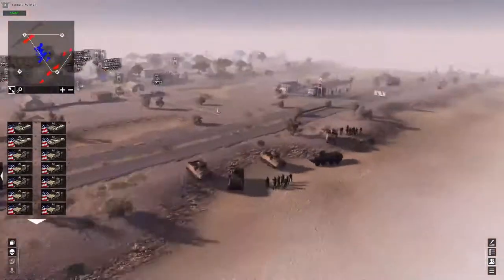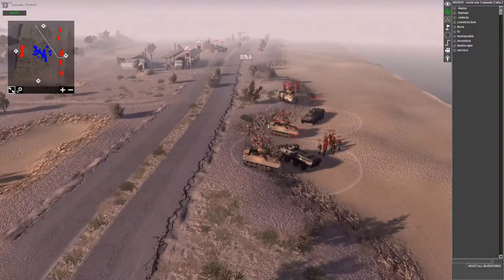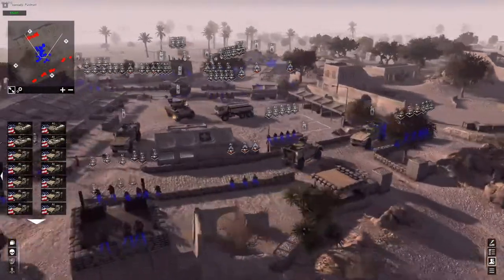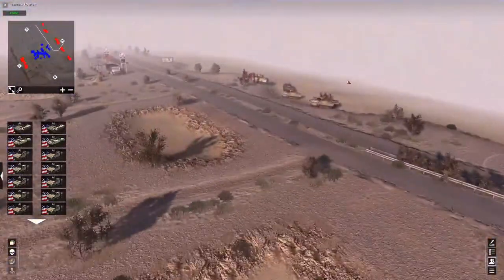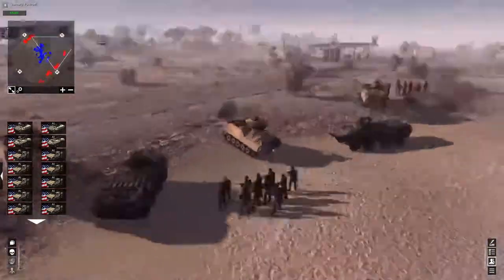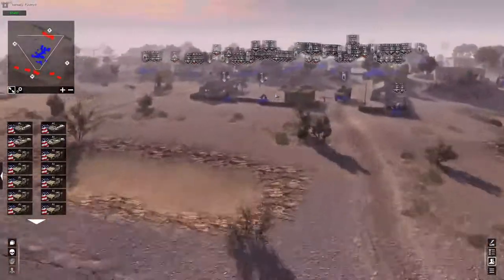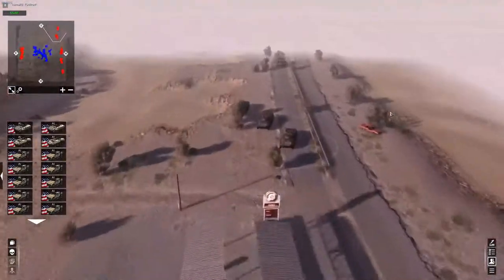As you can see from the intro, we have lots of Russian armor quickly closing in on this desert camp. This United States desert camp here in the Middle East takes place after the events of the oil field. So Russia and the UAE have allied and they are just going to absolutely wreck this United States base.